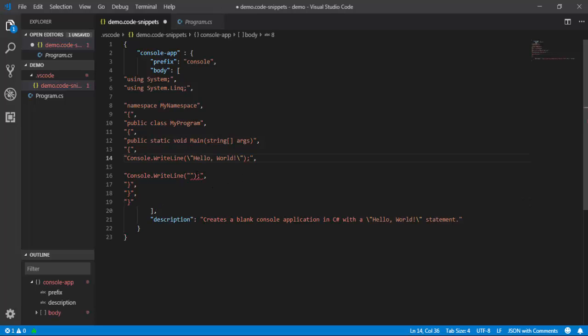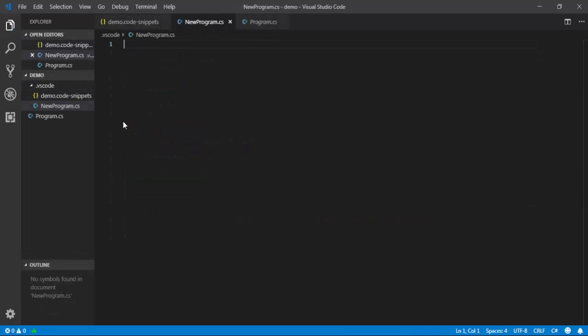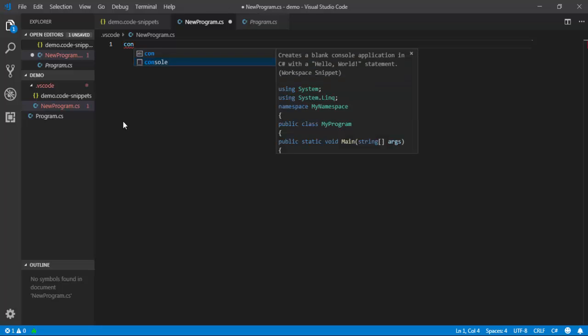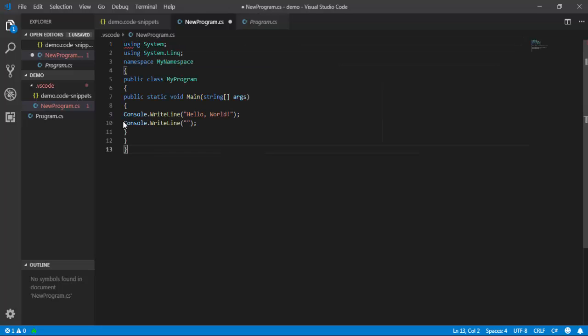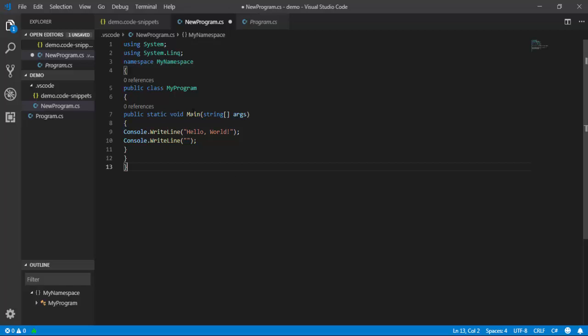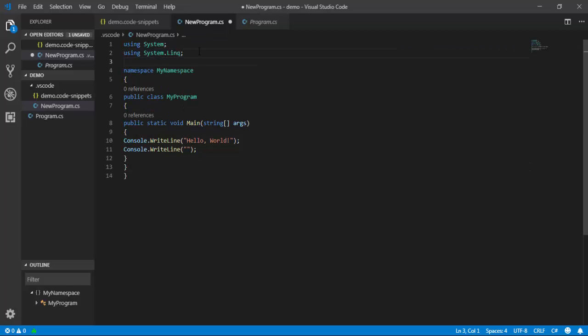Since we have double quotes within the string, we'll need to escape them. Even though this doesn't have any tab stops or cursor positions as of now, I'm guessing it should work as it is. Let's give it a try. Right off the bat, I noticed that the new line I wanted here is missing. Also the indentation is missing. Let's go and fix that.